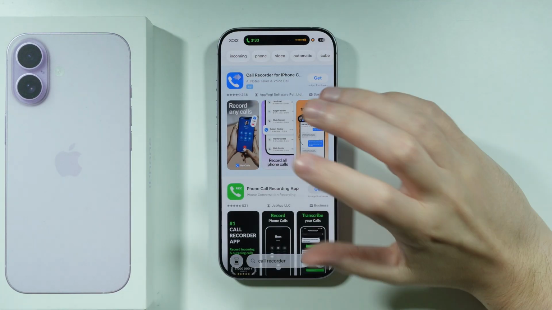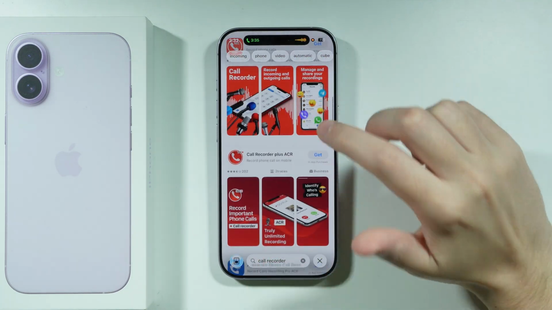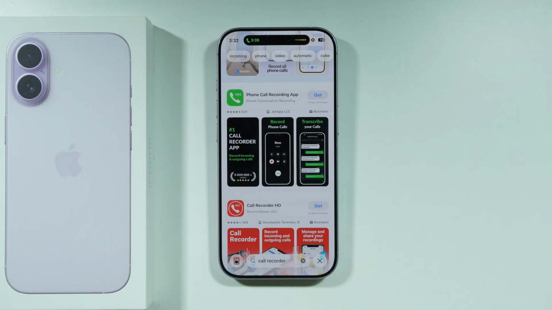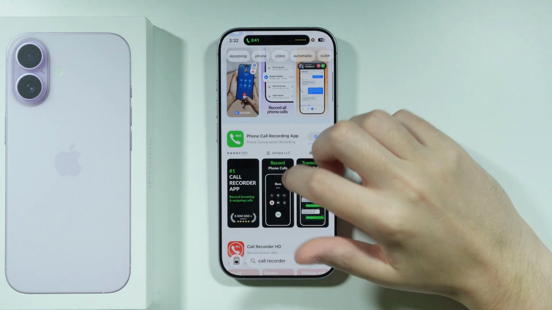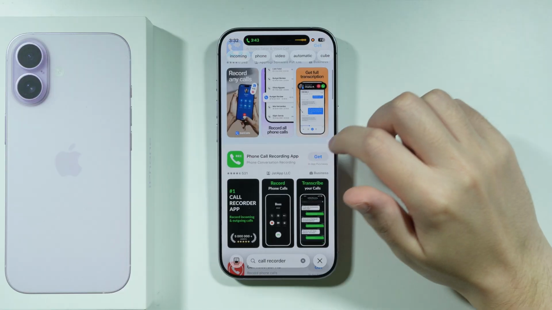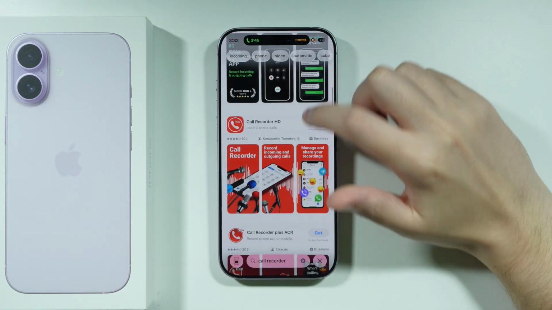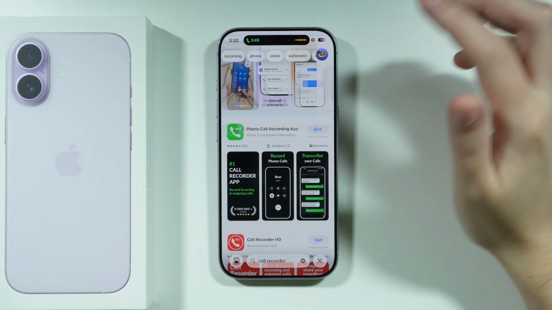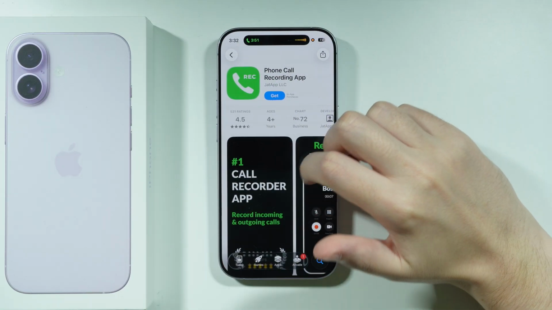And you should be able to find a bunch of different apps, and unfortunately I didn't try any of them really by myself, so you definitely have to try them on your own. And of course, due to the fact that we have many different options, you should be able to eventually find something that should work and something that you will enjoy using.